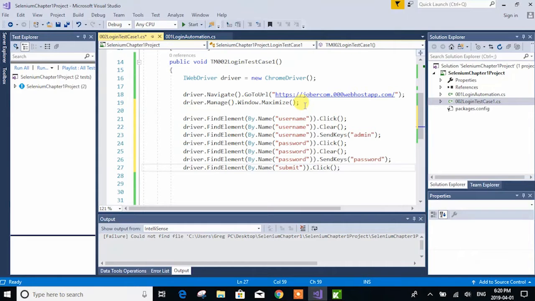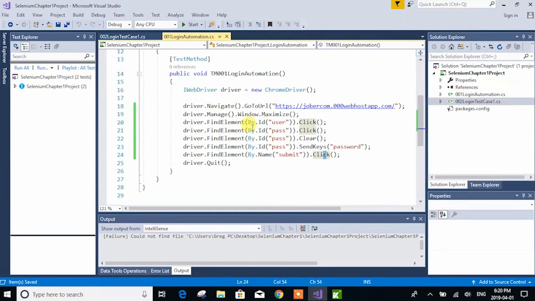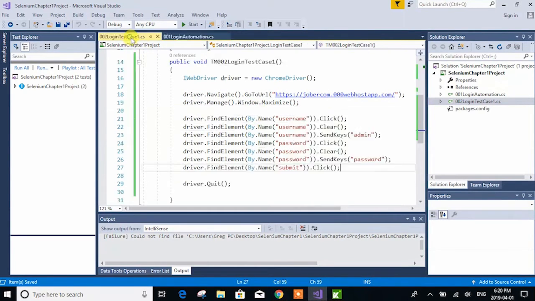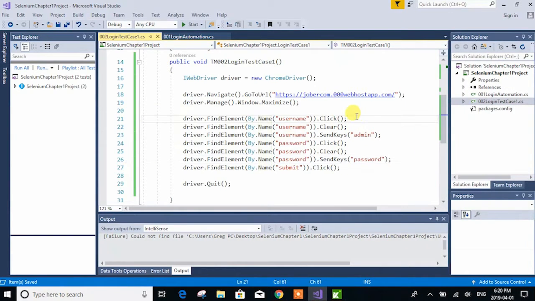You take only that portion and paste it into the Visual Studio editor. So now you can see that the web element is identified using name. Last class we saw the web element identified using ID. Now you can see all things are captured using find element by name. What you are seeing right now is that I am commenting it. So the first step is click. Clicking is just clicking on that text box, username.